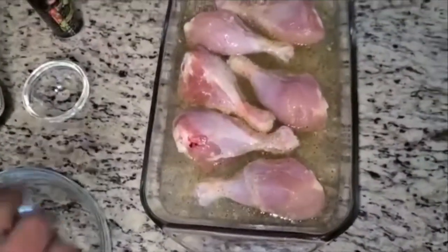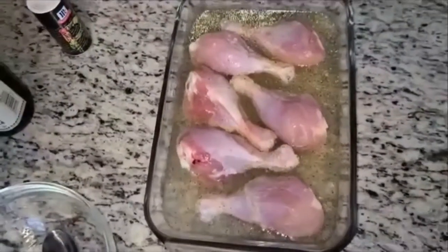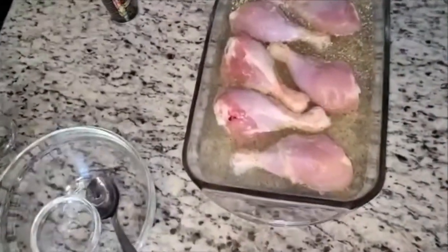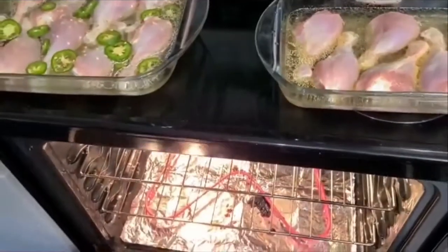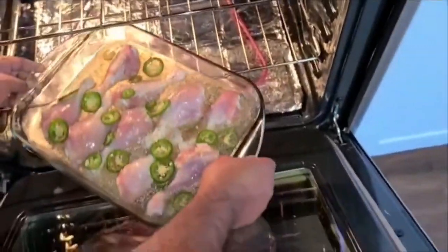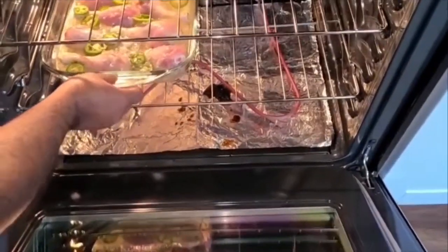Now when the oven is ready, we will put that in the oven. So what we're going to do is we are sliding both the trays next to each other.